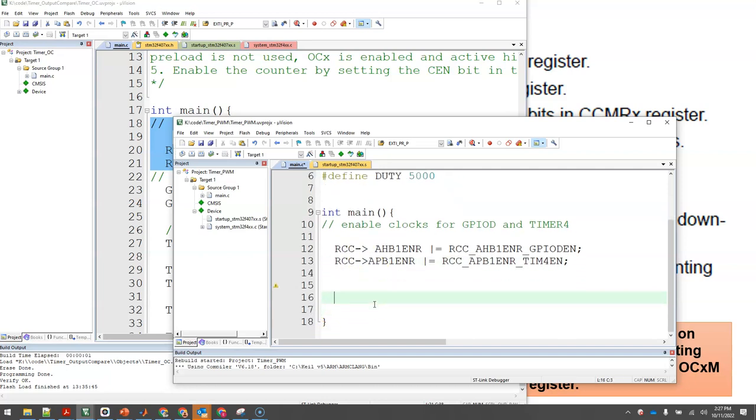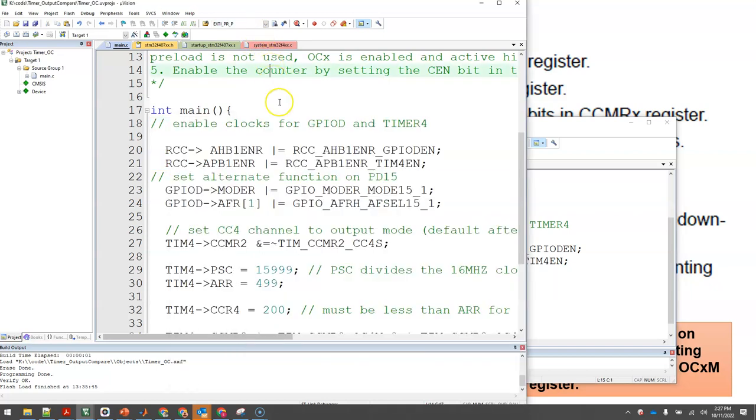Next thing we need to do, just like what we did with output compare, is recall that port D pin 15 is connected to timer 4 channel 4. In order to do that, we had to set the AF2, port D pin 15 mode register to alternate function mode. So let's do that.